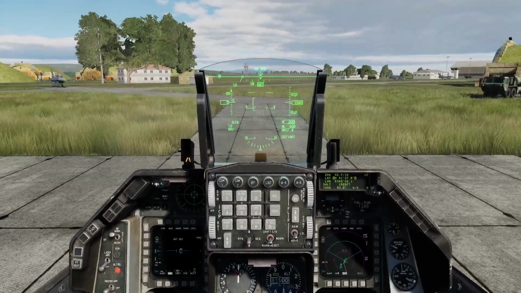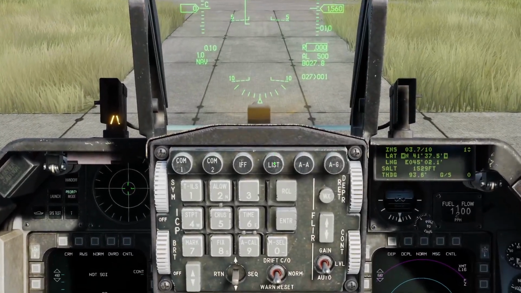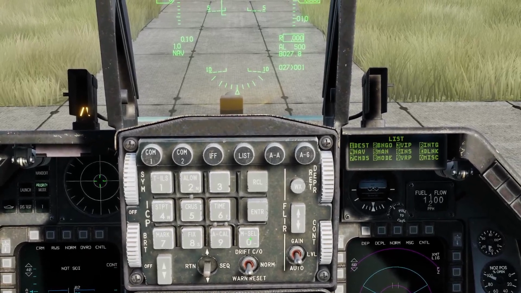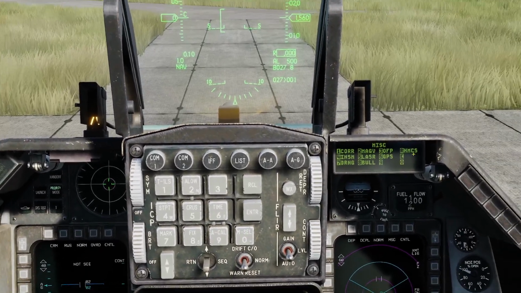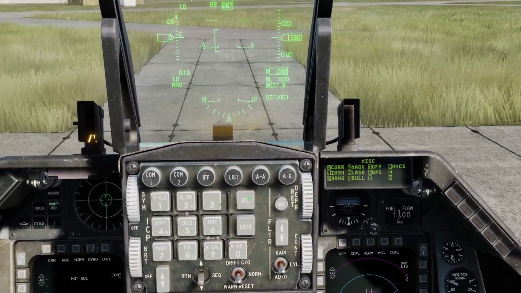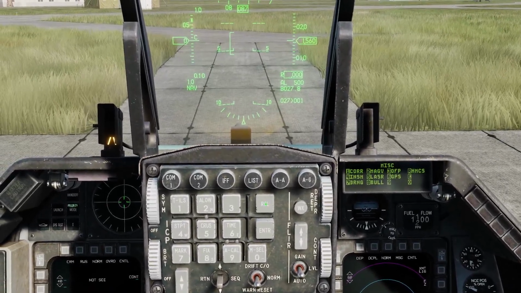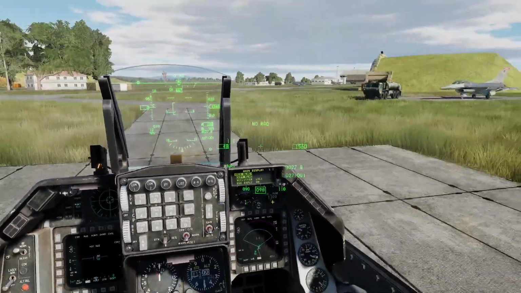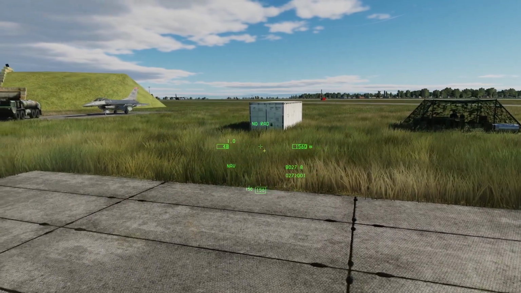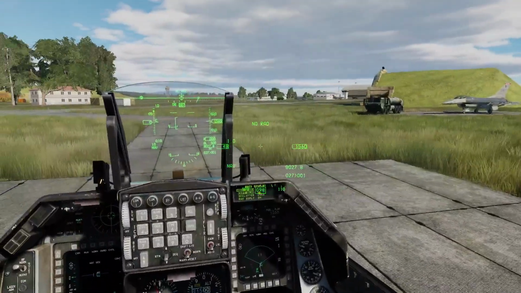If we come to our list option on our ICP, we go to our 0 for miscellaneous, and we can align our helmet mounted cueing system this way. This is important because if you don't, the targets, as you look around on the ground, you won't actually be seeing what your TGP is seeing.